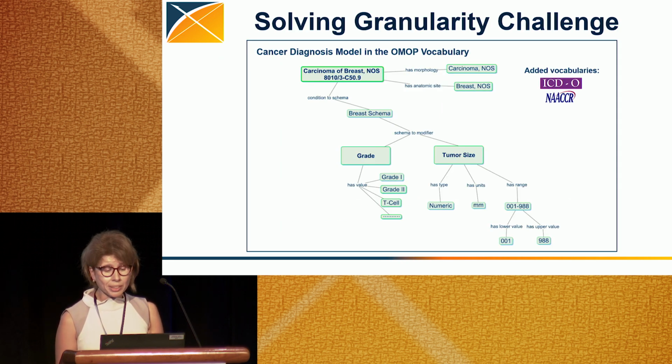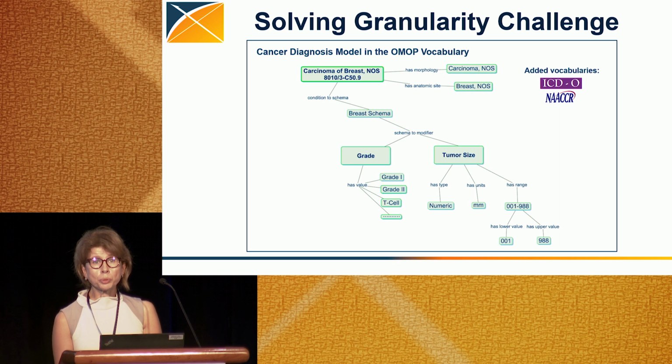To solve the granularity challenge, we brought into the OMOP vocabulary everything that is available in the National Tumor Registry. First, we brought all the combinations of topology and morphology of cancer, about 55,000 of them, pre-coordinated them, mapped them to SNOMED when possible, and we're working with SNOMED on filling their gaps. Then we brought those cancer modifiers or cancer attributes and linked them explicitly to the basic diagnosis.